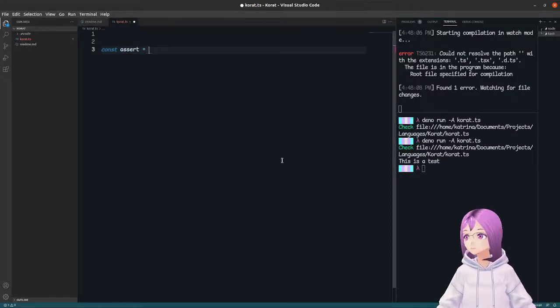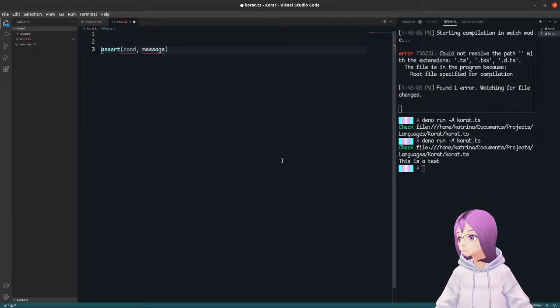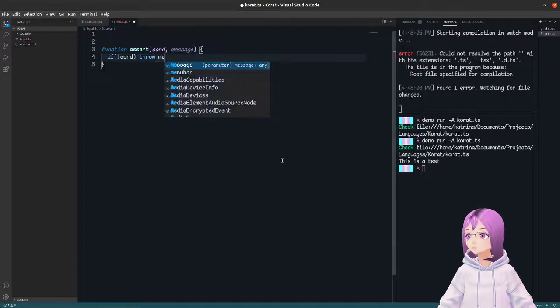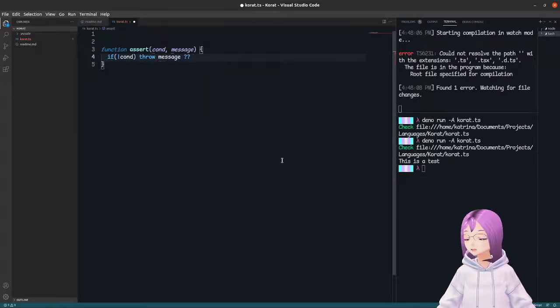So really all I should need to do for that is just give myself a little utility function here. You know what, we'll actually make it a proper function. If not condition, throw new Error message.